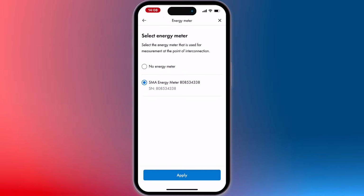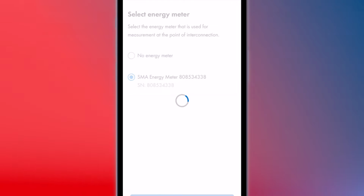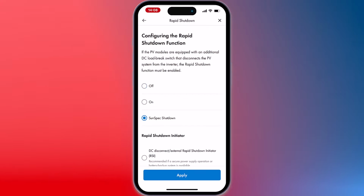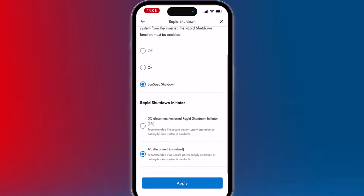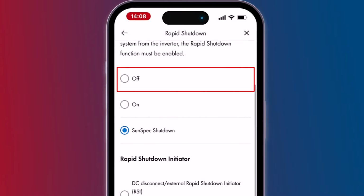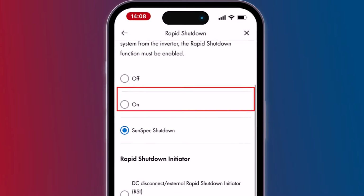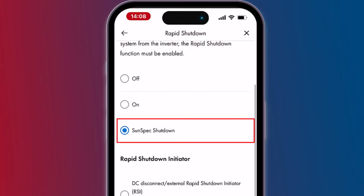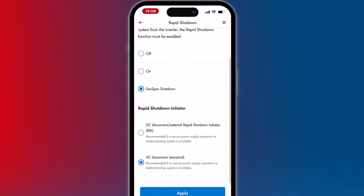If you're using an energy meter, the app will auto-detect and display the device on this page. Under Safety, you can configure your rapid shutdown function. Off would mean that there is no legal requirement for a rapid shutdown system. On would mean you're using third-party shutdown devices. SunSpec would mean the system uses a SunSpec compliant method for rapid shutdown. This activates the keep alive signal to associated rapid shutdown devices.